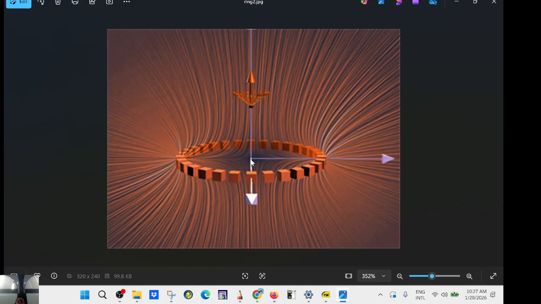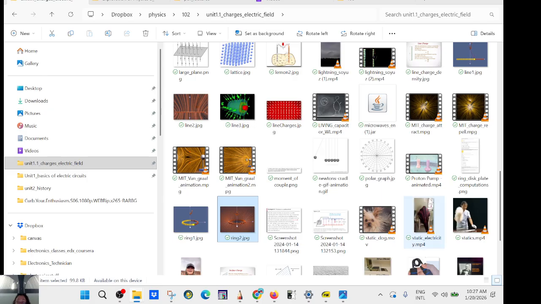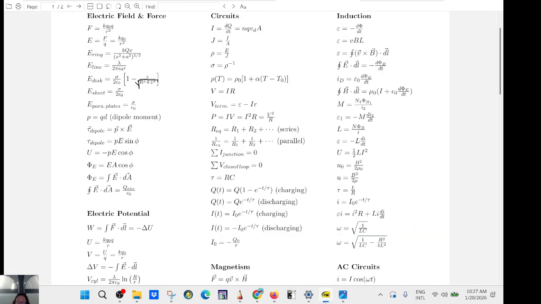What do you think the electric field here at the center is? 0, very good, right? It makes sense because it's going to be pushed by that one, so they kill each other out. So at the center it's going to be 0, it's going to increase to a maximum, and then it's going to decrease. But usually we only stay along the axis because otherwise it's very complicated, and it's only done with the computer, to estimate integrals, because otherwise it's too much math. Okay, so you have the equation for a ring, you have the equation for a single charge.